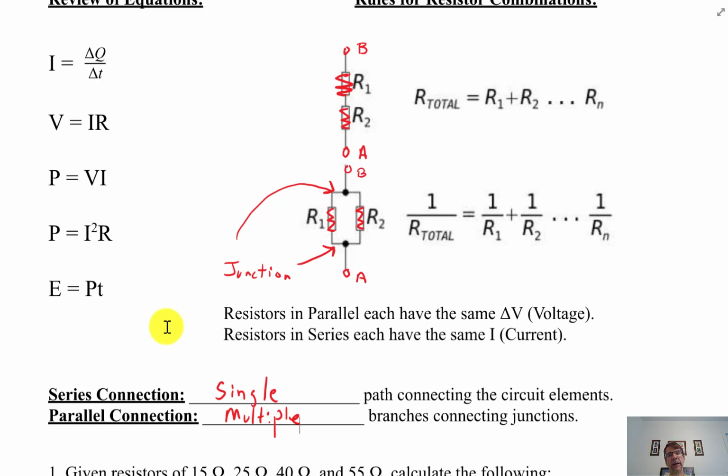And at the top of the page here, in series, they all have the same current flow, same number of coulombs per second, same number of electrons that have to go through each one. In a parallel situation down here, if 100 electrons start at point A and you want to get to point B, more of them are going to go through the easier path, the path with less resistance. So say if resistor 1 has less resistance, more of those 100 electrons will go through that pathway. If both resistors have the same resistance, it'll split up 50%, 50%. So if 100 electrons are at point A, 50 will go through resistor 1 and 50 will go through resistor 2.